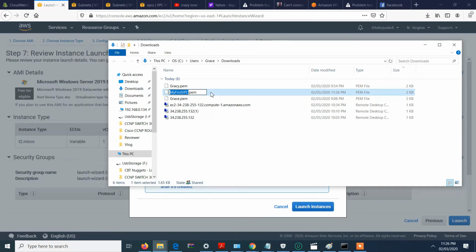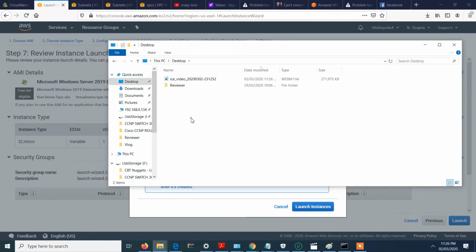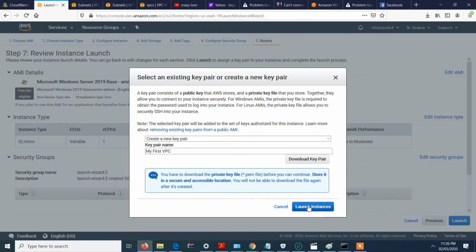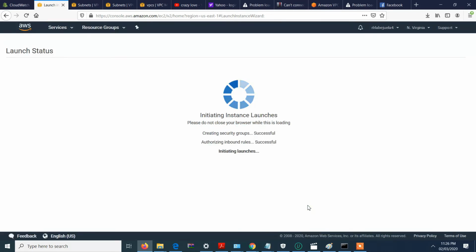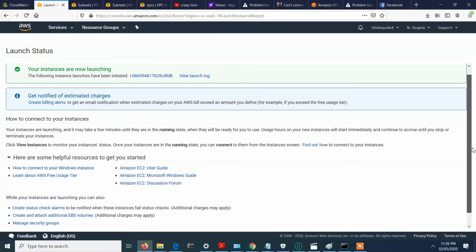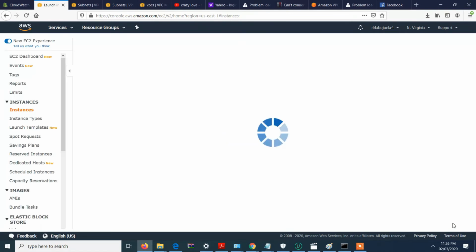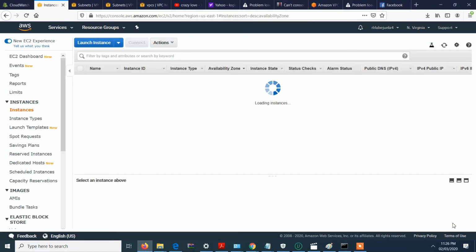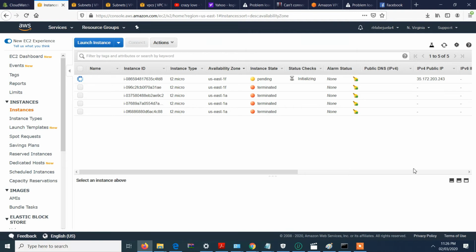Let's copy it to the desktop. Okay. So launch instance. Right now our instance is already launching. So let's go here, view instance.